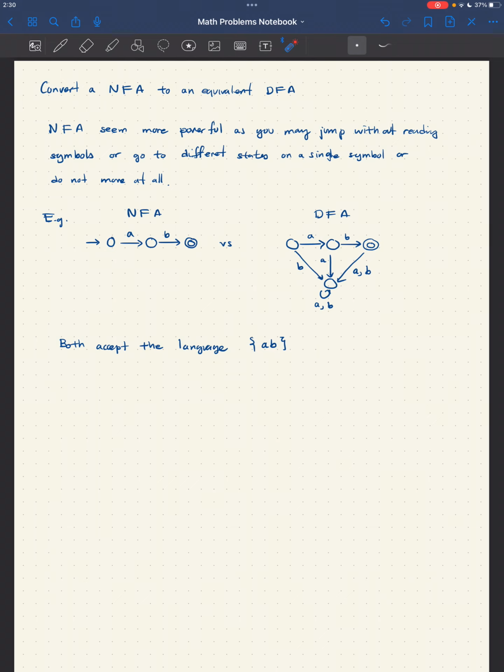So how would a conversion associated with this work? How do we convert?